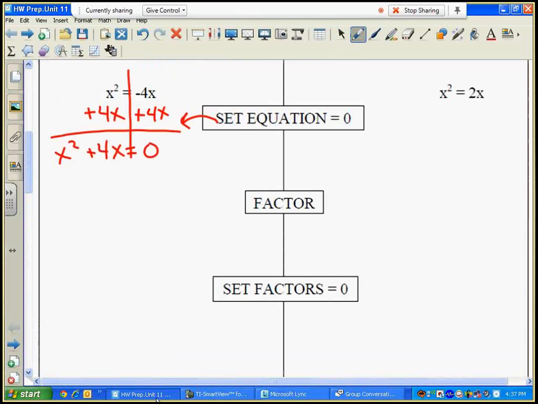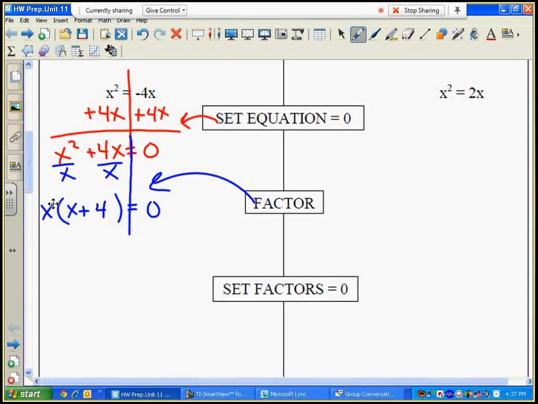We want to look and see whether they share anything. Well, these two terms actually do share something. They share an x. So I'm going to factor that x out of each one of the terms. So I'll divide it away. And what I end up getting left over in the parentheses is x plus 4. Now that x plus 4 is not a quadratic. It's not an x squared. So what this is telling me is that I am done factoring.